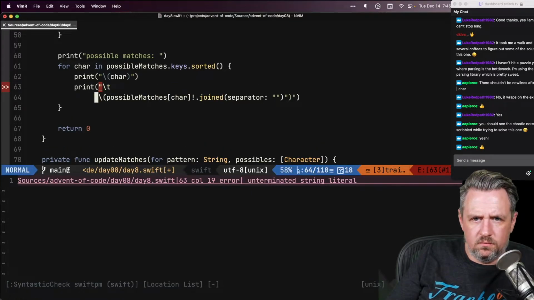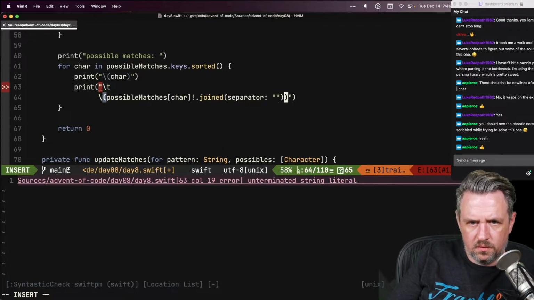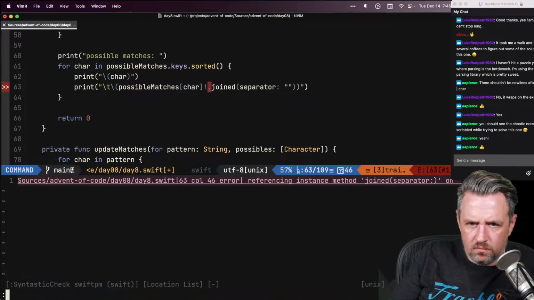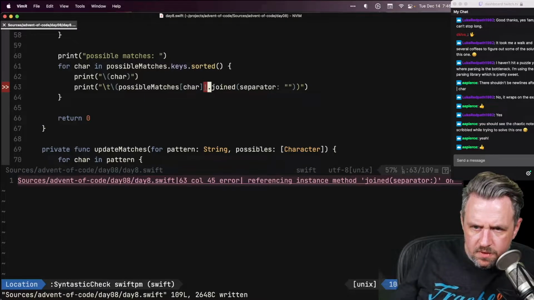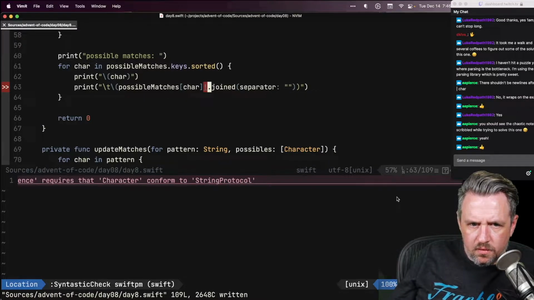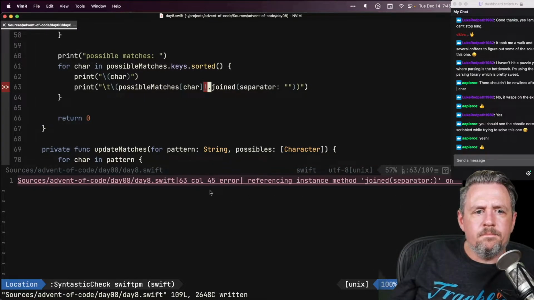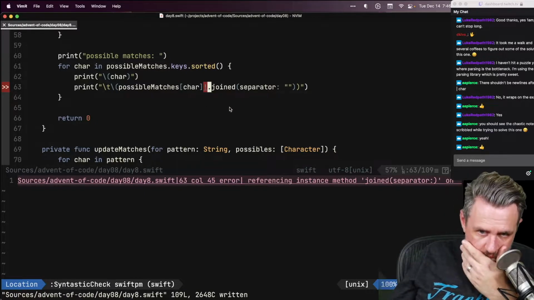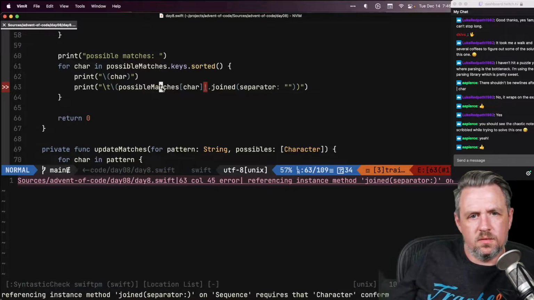That seems fine, I think. Referencing instance method joined separator requires that character conform to sequence.